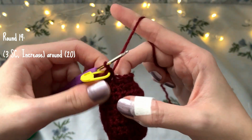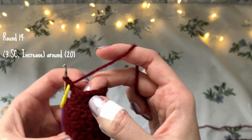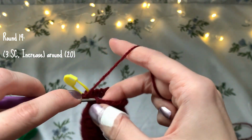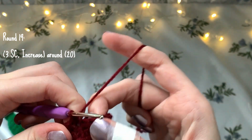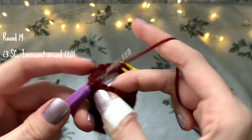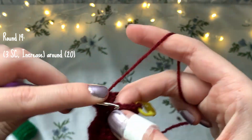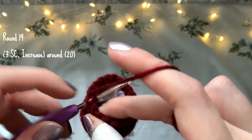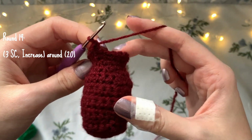Okay, so for round 19, which is the final row, I'm going to be making 3 single crochets and then an increase into the 4th. So 1, 2 and 3, and then increase. Okay, so by the end of the round you should have 20 stitches.